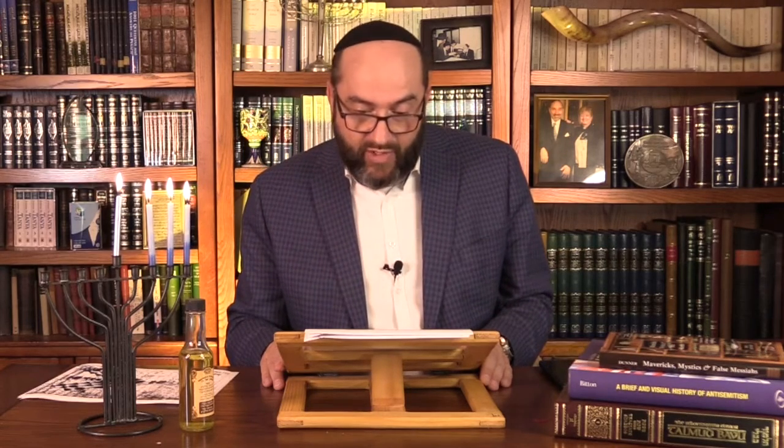There wasn't just one menorah. What Shlomo HaMelech did, and we have no indication here if he also threw the gold into the fire and it emerged whole, or whether it was fashioned by artisans, but he made 10 menorahs, 5 which were on the right, and 5 which were on the left. And we know that those were the menorahs that were used in the Beis HaMikdash of Shlomo HaMelech.